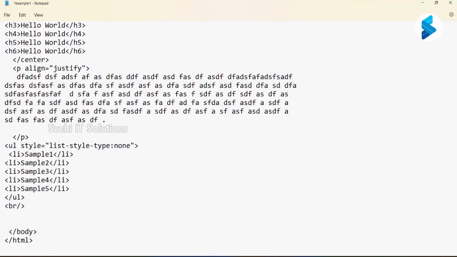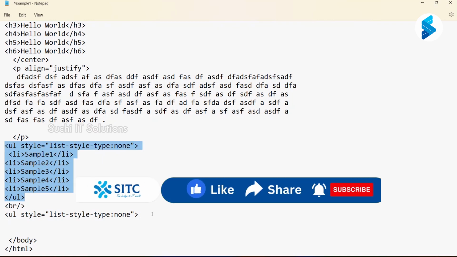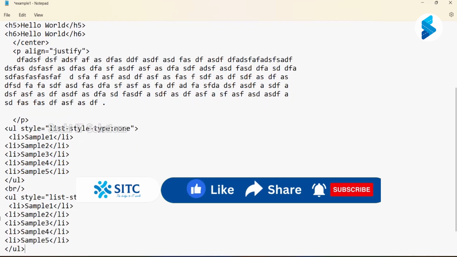It is not required to have opening and closing. This is called self-closed. Here, this unordered list, I'm going to copy, but I want to see the ordered list, so in place of UL, I'm going to provide OL. Just change U to O. I don't want to see the style. Remove this first. Okay, save it.